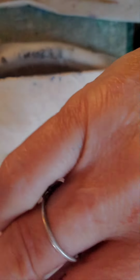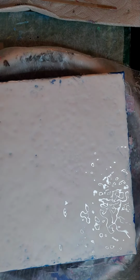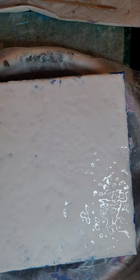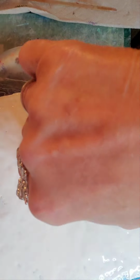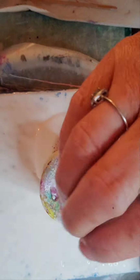I'm pouring paint, by the way, sorry. The end of one. There we go. And there's not more of that left. What do I want? What do I want? Plenty of paint. Well, goodness gracious. Some slipped out on me.